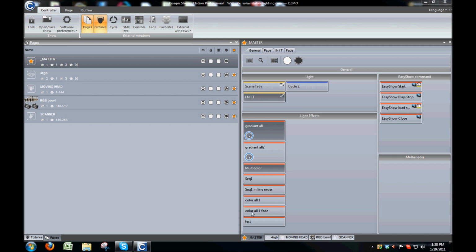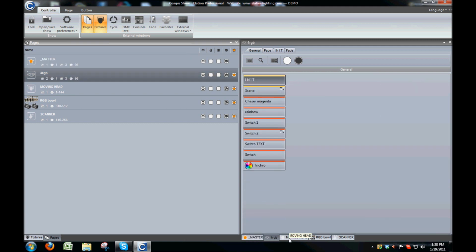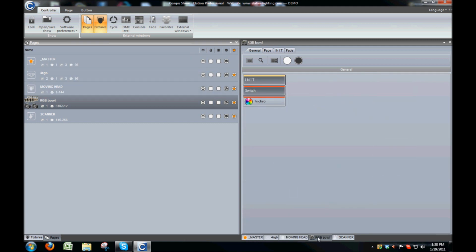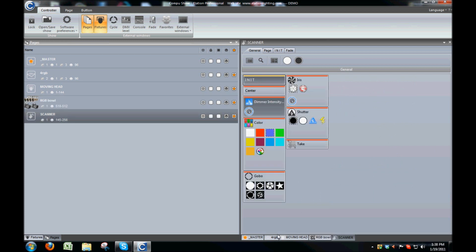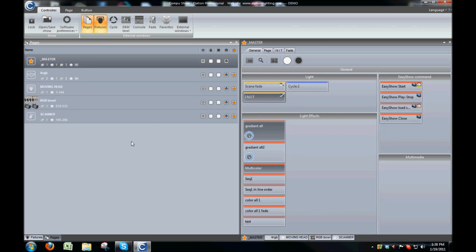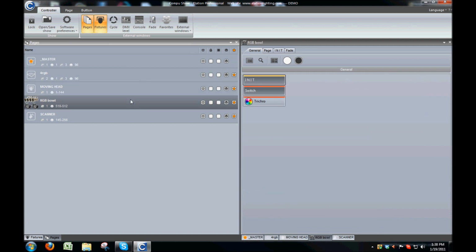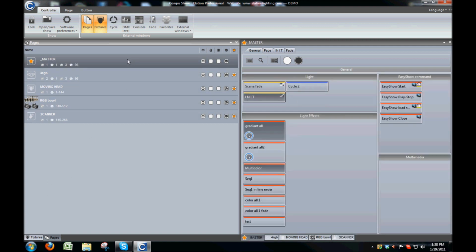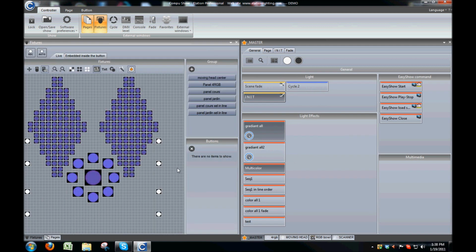You can see that you have master page tab, some LED fixtures, moving heads, another LED scanner, and you can see that you have your fixture pages as well as the master page. You have your fixture grouping window.